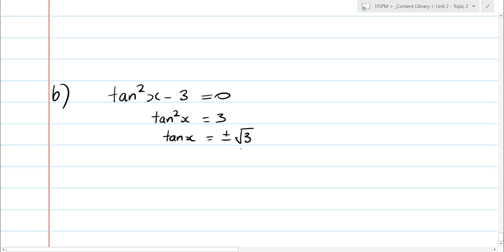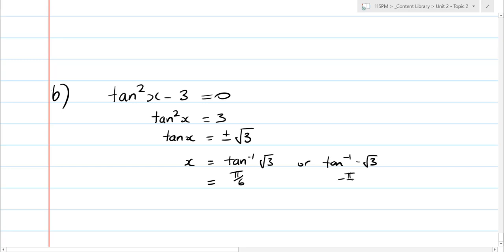As soon as you take a square root, 2 possible solutions. You've got a minus solution there as well. And x is equal to tan inverse of root 3 or tan inverse of negative root 3. I've got to split it there because my calculator can't deal with them both at the same time. Tan inverse of root 3 is pi on 6. Tan inverse of negative root 3 will give me the fourth quadrant answer, which will probably give me negative pi on 6.